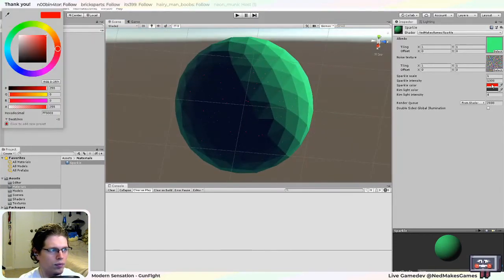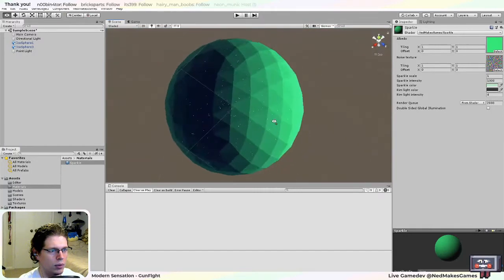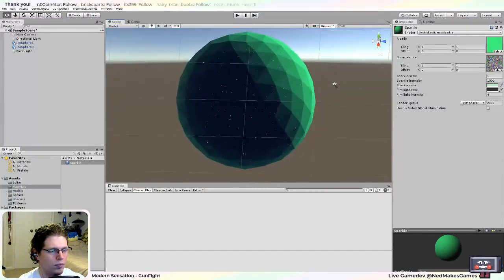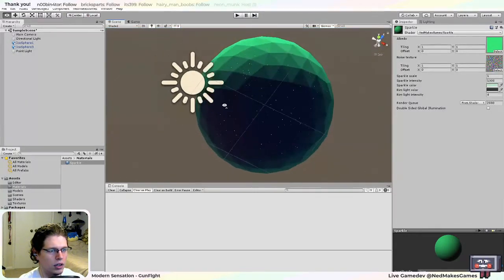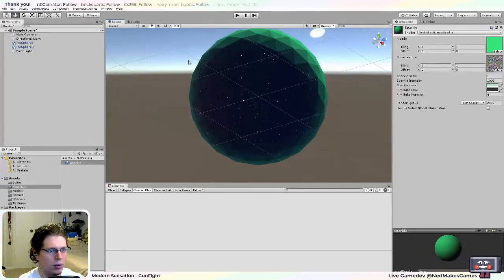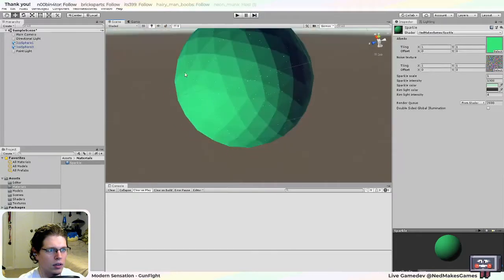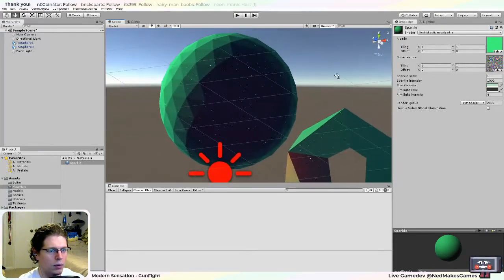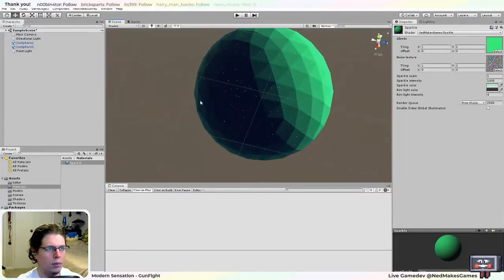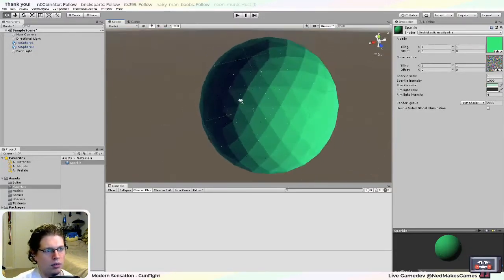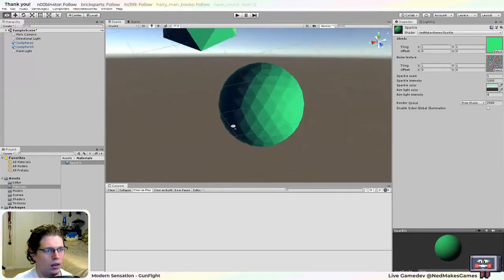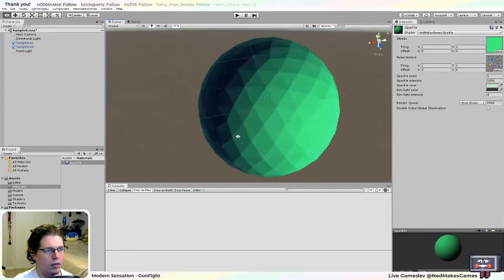I think it tends to look best when it's similar to the actual color, but probably on a more fully featured shader, you'd want these sparkles to be the specular color of the material, but I haven't done specular highlights yet. That would probably be the next step if you wanted to upgrade this shader, but I think I'm probably done with it for now. But yeah, I'm pretty happy with the result.